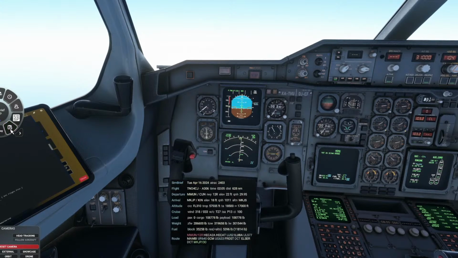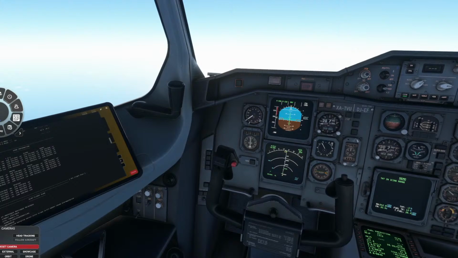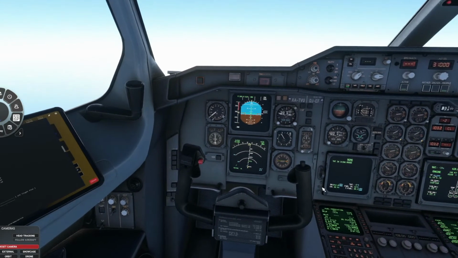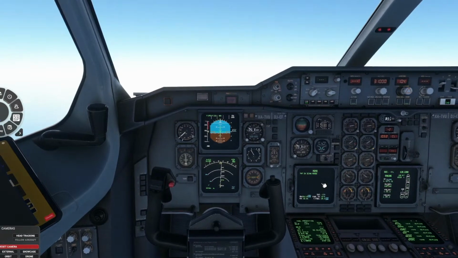We're leveling off at 310 now. 318.33, and that's correct. So I actually want to do a fuel check on this. See how we do.